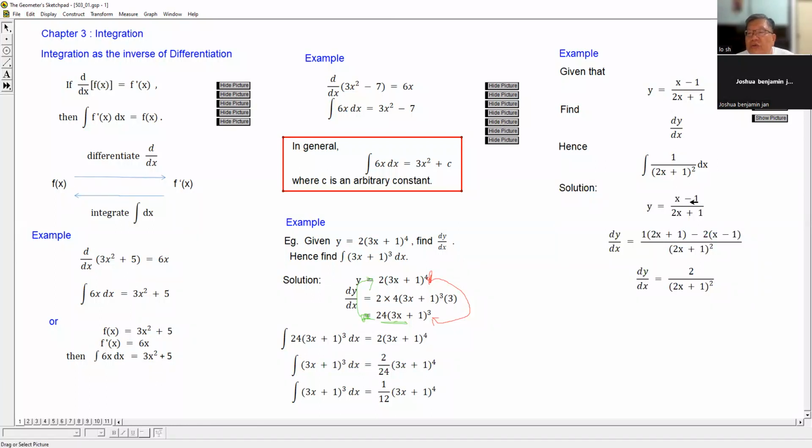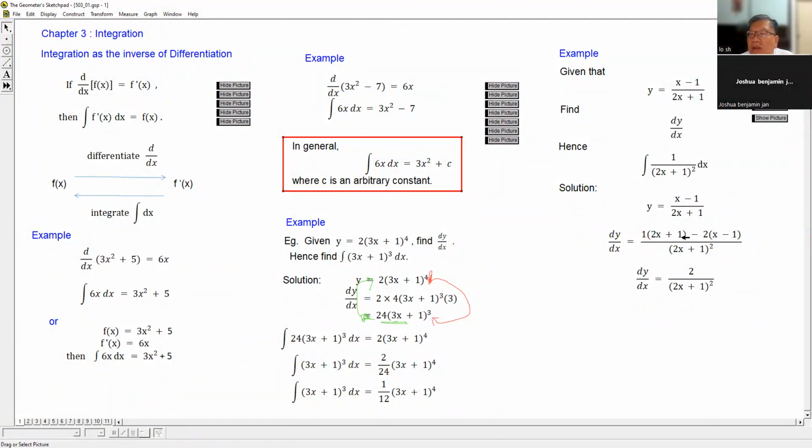Yes. Quotient rule say you differentiate x minus 1. Answer is 1. Then you keep this 2x plus 1. After that, you differentiate the bottom here, 2x plus 1. Answer is 2. Then the top, the whole thing, you keep. So when you simplify, this is 2x minus 2x. No more already.